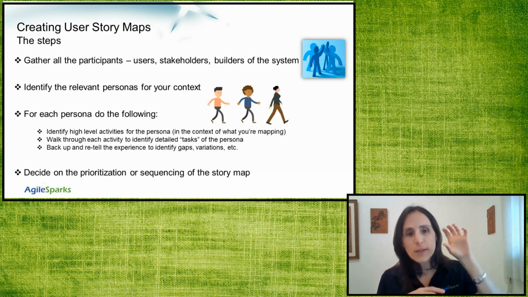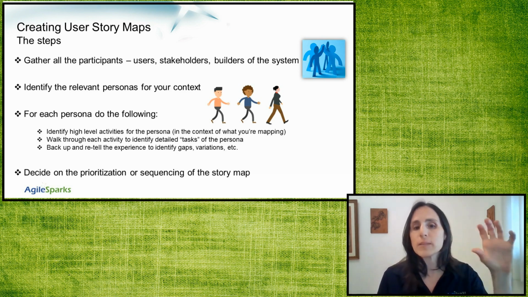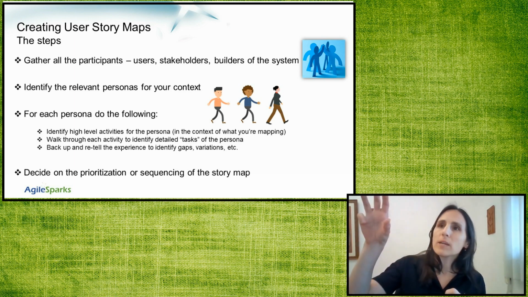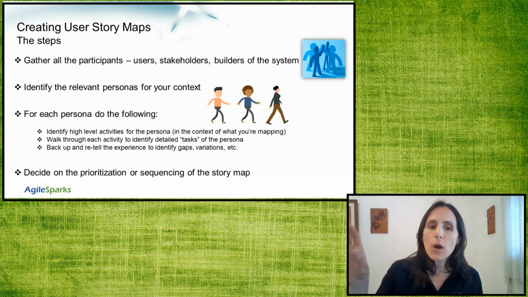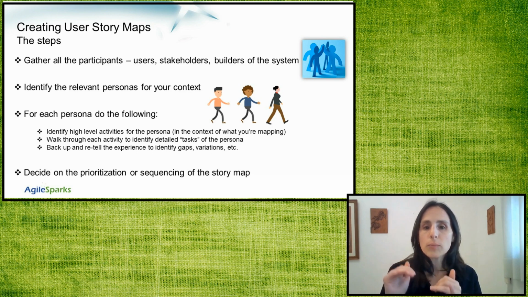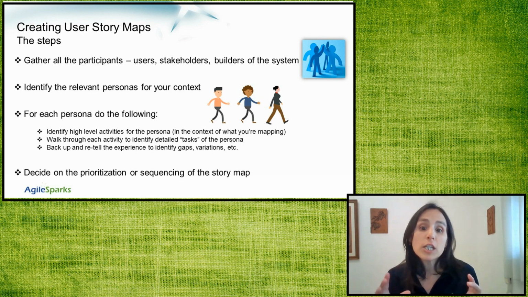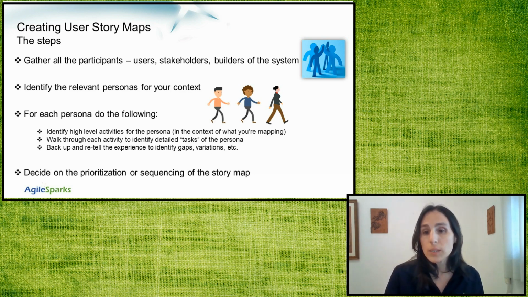First, you'll want to identify those high-level activities that this persona is doing. Okay, so for example, what's the main big thing that they're going to do, and then the next, and then the next. And for each of those, you'll walk through and identify the details of those tasks from the persona's perspective. And then we will go through and update and see if there's anything missing. Are there any alternatives to the way that they're going to be using the system or wanting to use the system? And we'll go through and look at a bit more detail in a moment.